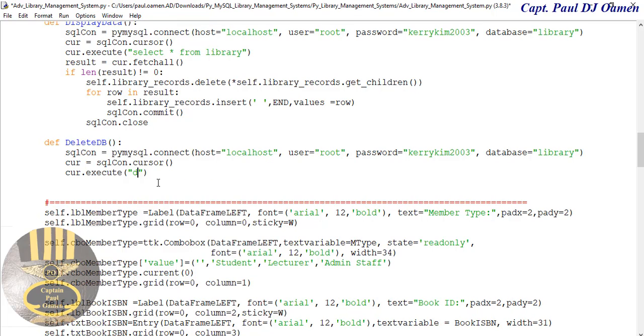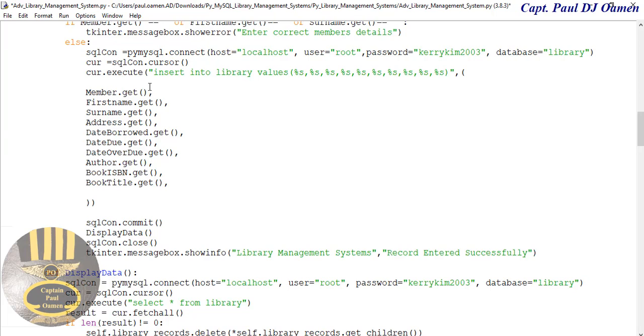So that will be the delete from library, that is the name of my database, where member equals, let's enter pounds and S there, and that is going to be the member that I have in here, in uppercase.